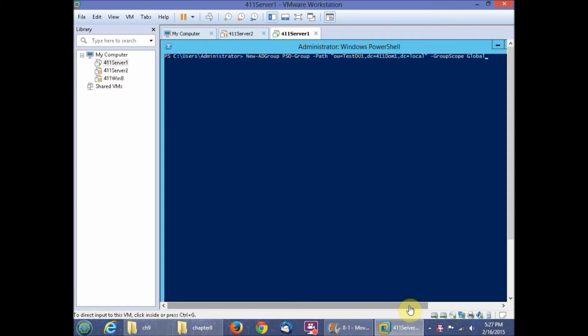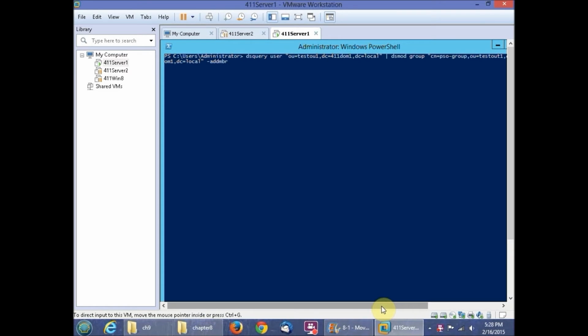Now we're typing in dsquery space user space quote OU=test OU1,DC=411DOM1,DC=local quote space, the colon looking symbol, space dsmod space group space quote CN=pso-group,OU=test OU1,DC=411DOM1,DC=local quote space -addmbr.